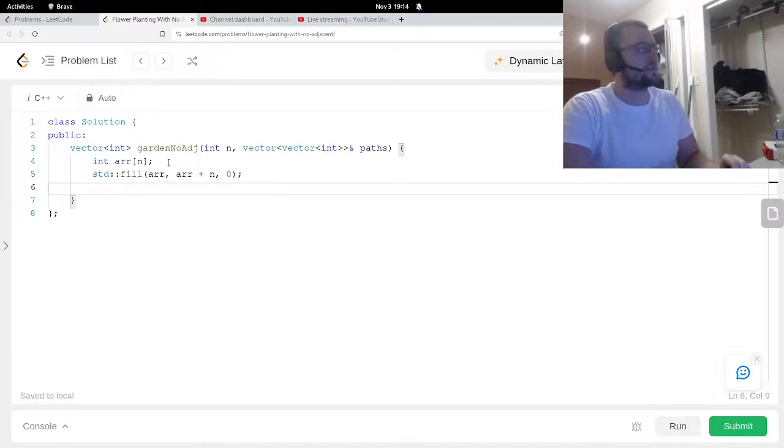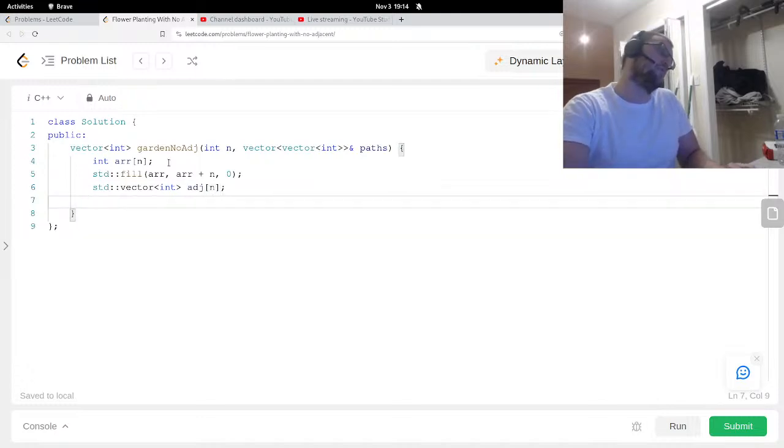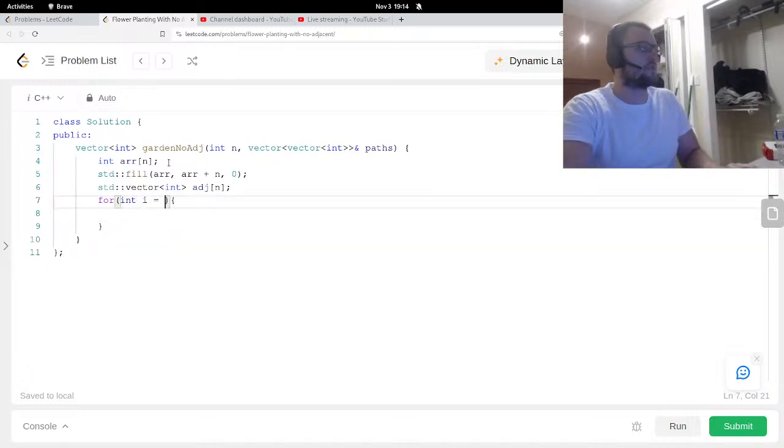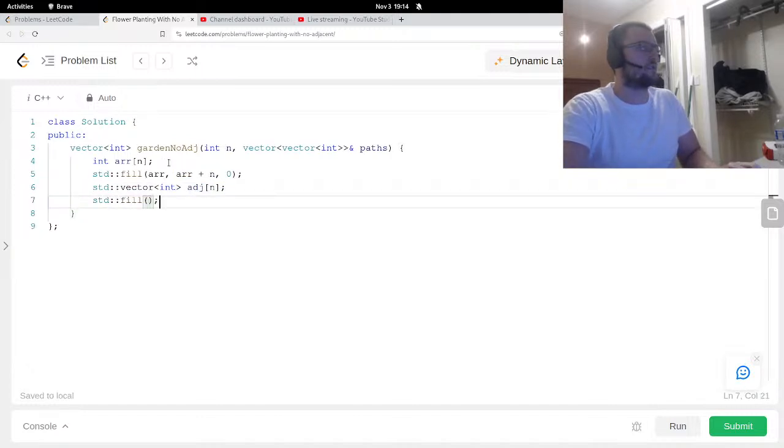And then say paths, have an adjacency matrix, which really should be a vector of ints. Right.